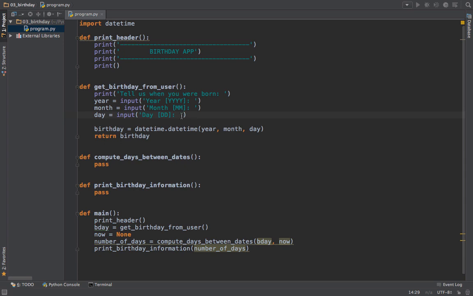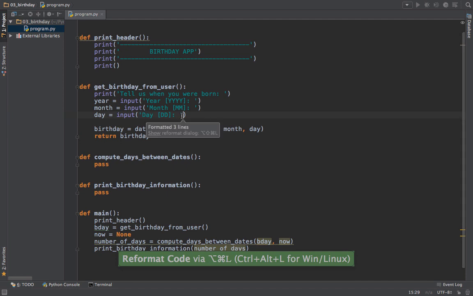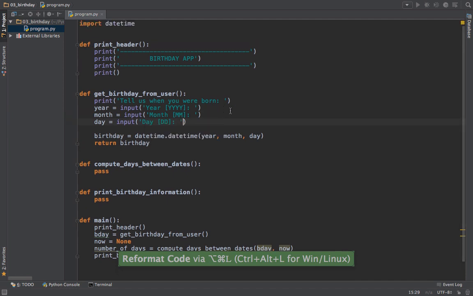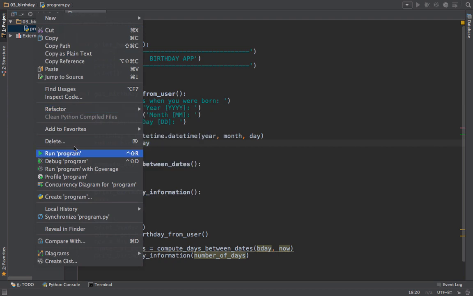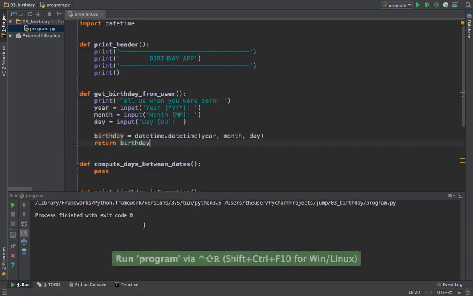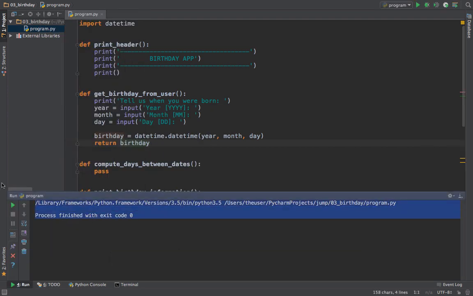There's actually two things that are not going to work great. Let me just do a quick reformat so we only see errors, not just PEP 8 warnings. So when I try to run this, it's going to be underwhelming. Notice there's no run configuration. So I'll go over here and right click and then run. Now, when it runs, you probably thought that it was going to ask us questions like, hey, what year, what month were you born, and so on.